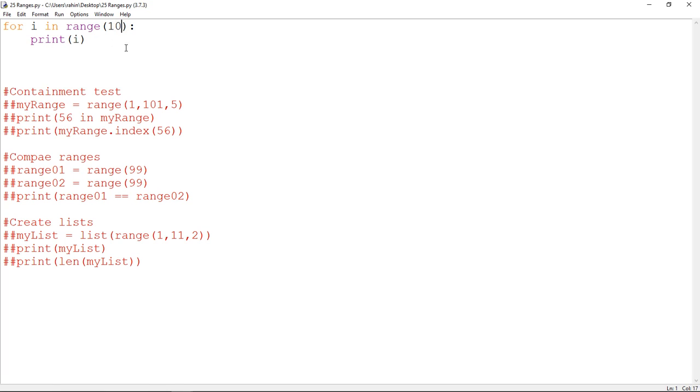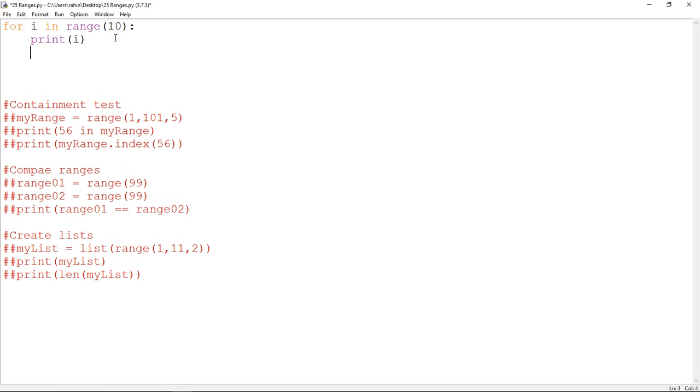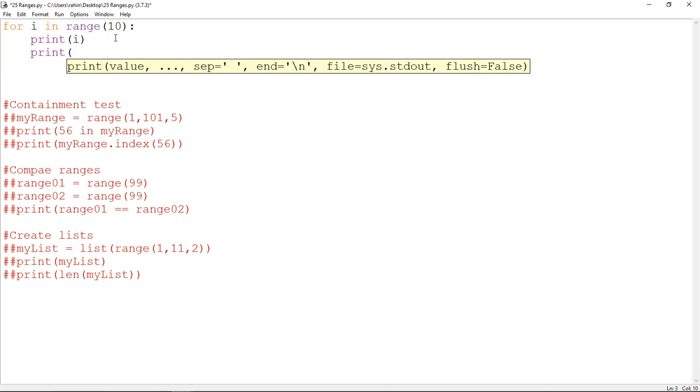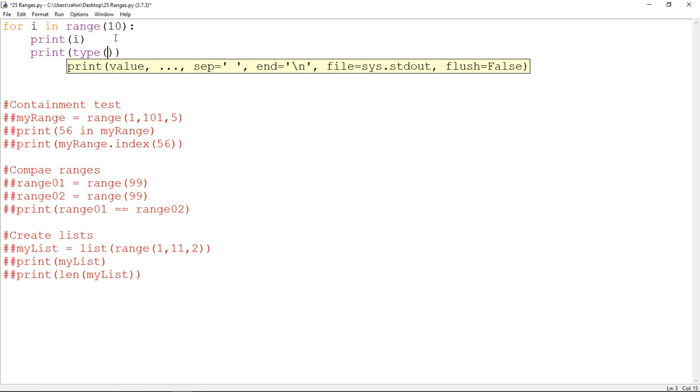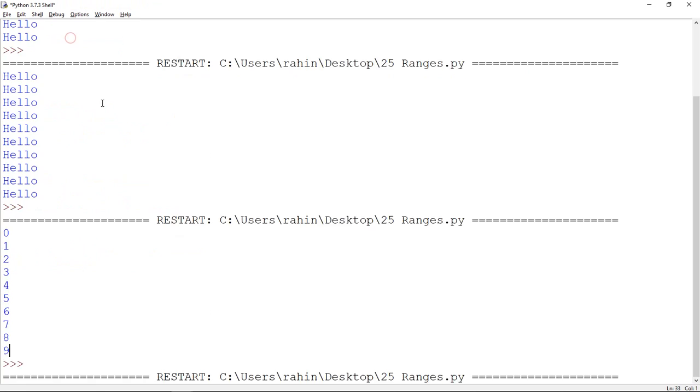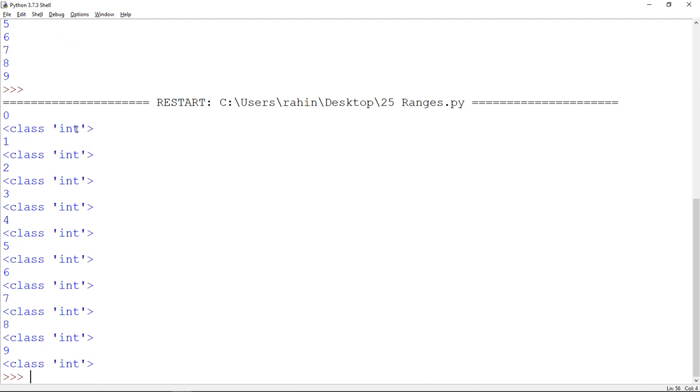Now let's do the second case. Well, no. Before we go to the second case, let's do one more thing. Let's print, and hopefully you remember that type function, the type of that variable i. So now what we can see is that the numbers the range is generating are all integers. It's very important to see that they are not strings or floating point values.